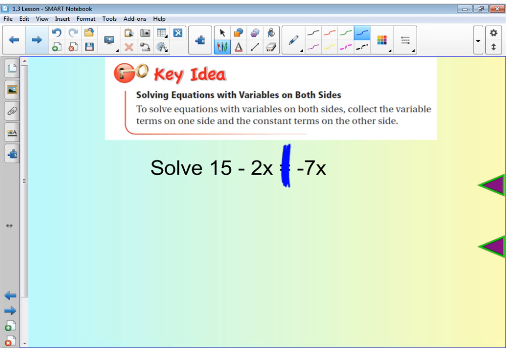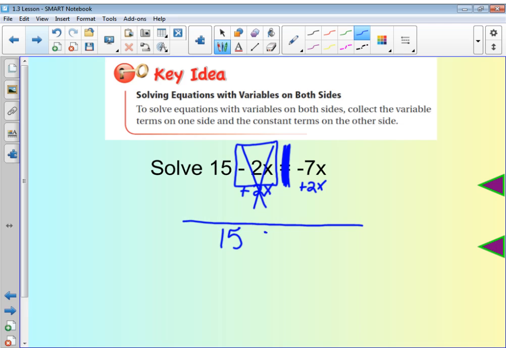So I'm going to work by getting rid of this first. I'm still going to keep that 2 with that X, so I'm not separating it right now. I'm thinking, what is the opposite of a minus 2X? Well, that would be plus 2X. The only time you do this is when you have the X's on both sides of the equal sign. So over here, I'm going to say plus 2X. That canceled that out. Over here, I have 15, my equal sign, and then negative 7 plus 2. These are different symbols, so find the difference, which is 5. The larger number was 7, it had a negative, so it's negative 5X.